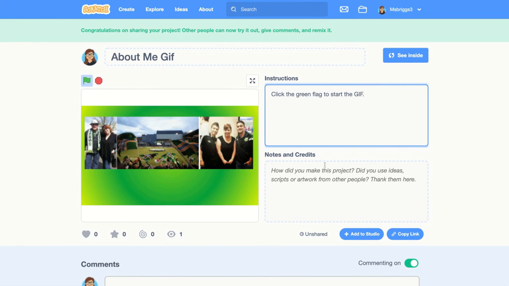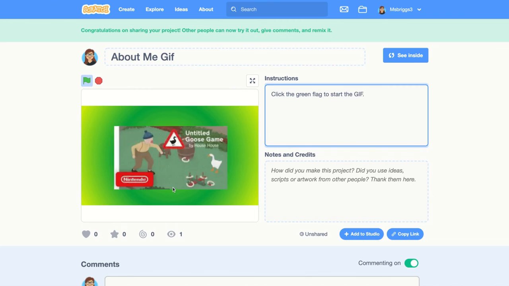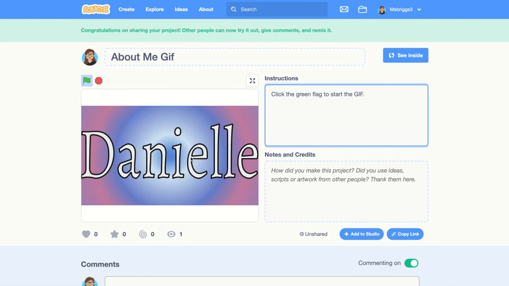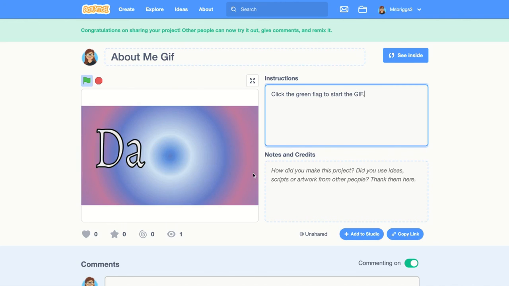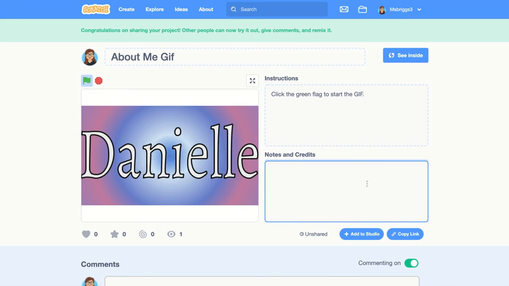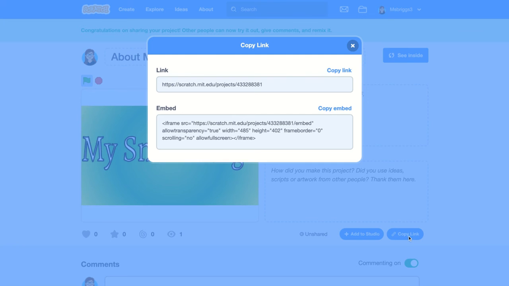You don't need to worry about notes and credits unless, of course, you are taking any images from the Creative Commons or from other sites. So please do note those here. And then you're going to click copy link, and this box will pop up where you can just click copy link.